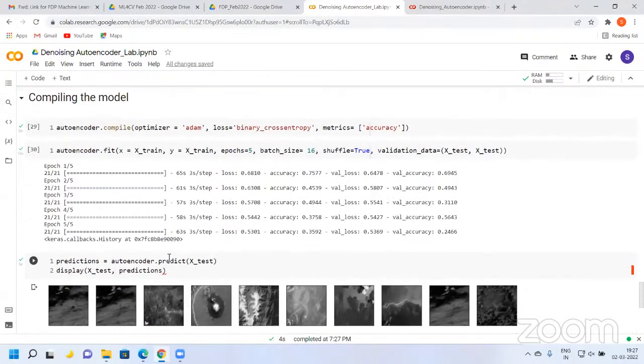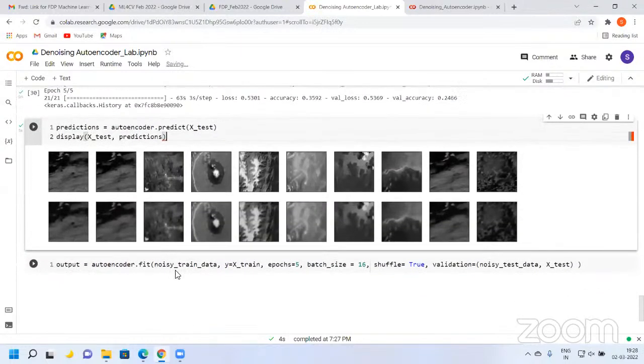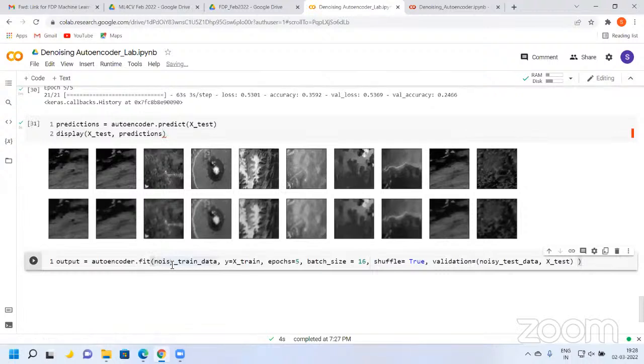So this predict function is to denoise the image using the autoencoder.